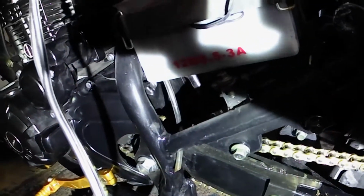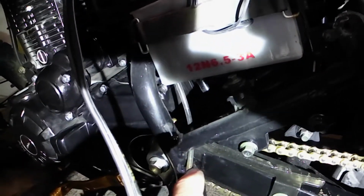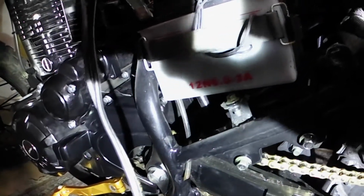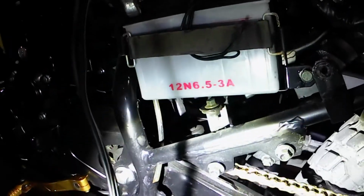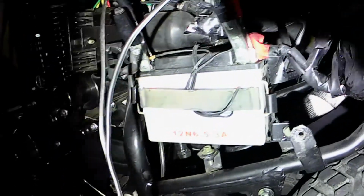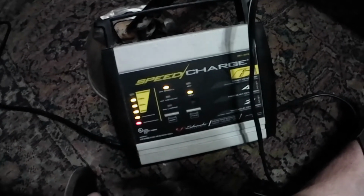I had that problem before when the battery acid tube was missing, and all that battery acid was all over the engine. So to prevent an accident from happening, make sure you've got the tube, so it's the drain for your battery acid. Make sure your battery is nice and tight. And get yourself a trickle charger like mine. You can get this at Walmart. They're very cheap. Keep it on for the winter. Keep that battery fresh, so when you go riding, she's good to go.